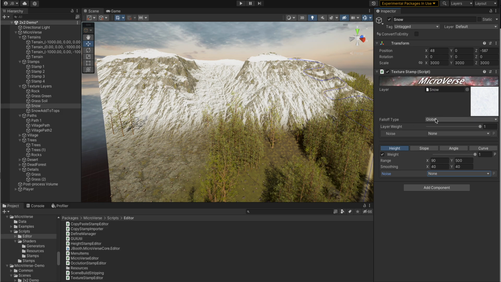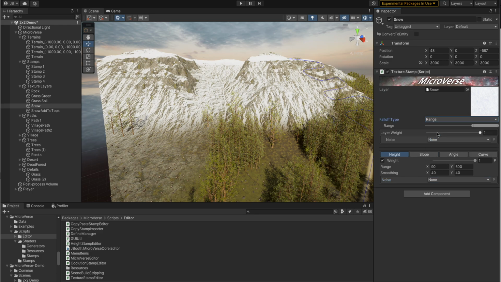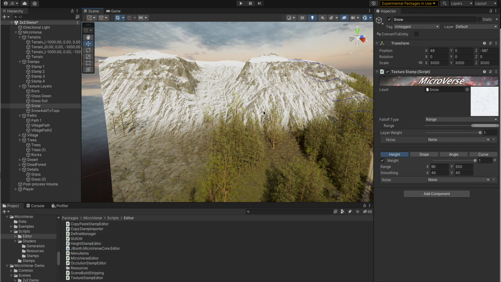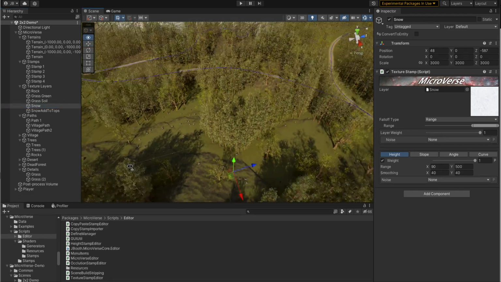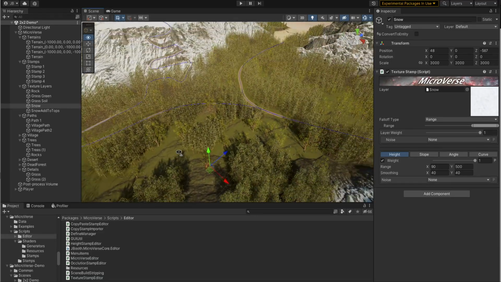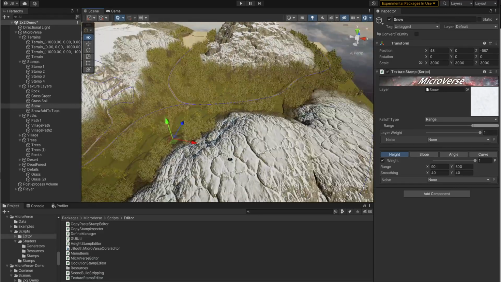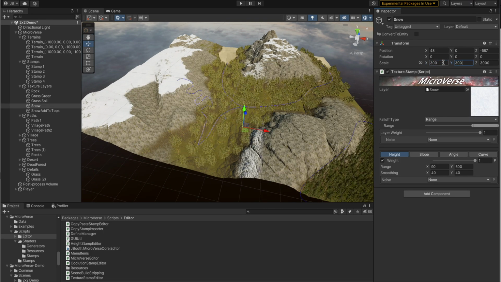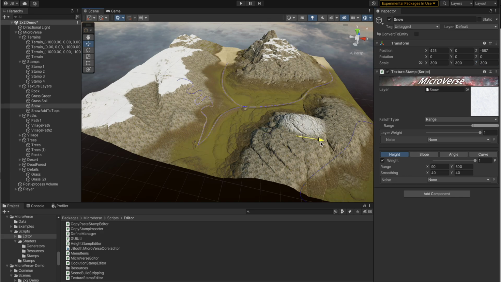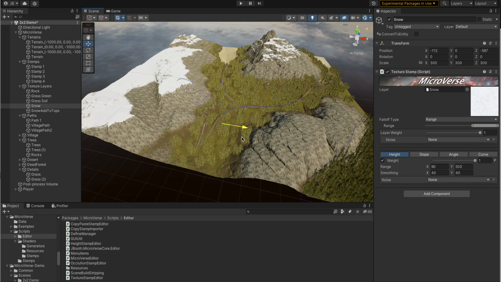And then the falloff right now is global, which means that this is happening over the whole terrain. If I change that to range, then the actual placement of this modifier, which is down here, is going to matter. And in range mode, basically it's going to use the scale of the object, which right now is 3000. So if I set this a bit smaller, then we can see that this snow is only going to appear in this area, right? I have a separate snow layer to put a little extra on the tops, which is why you still see some snow in the area.